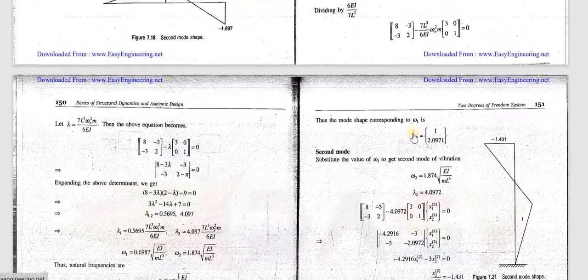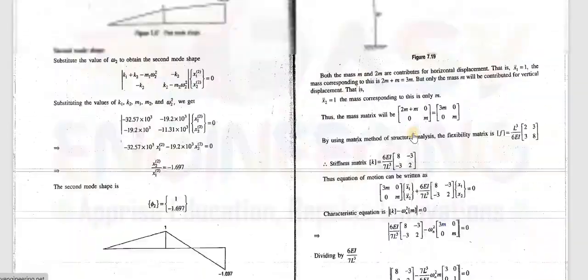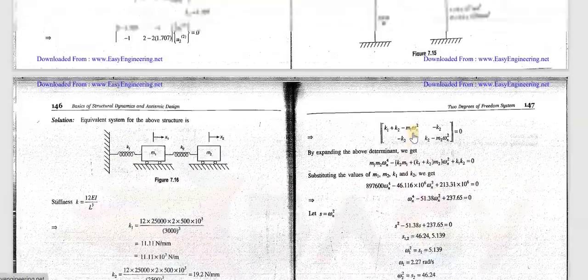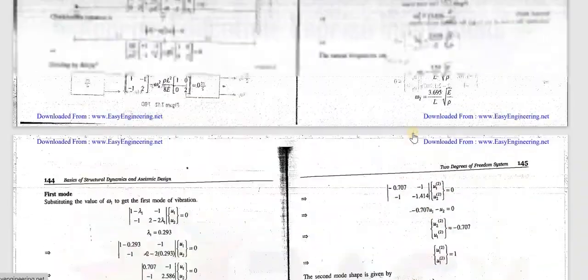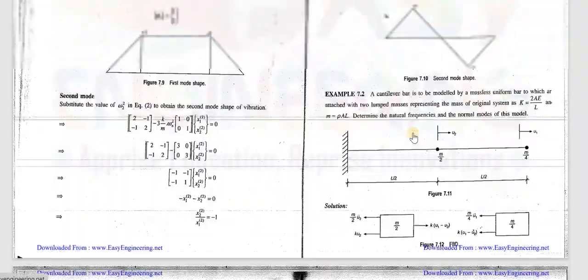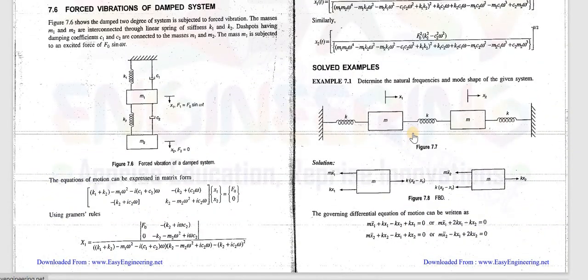Instead of m1, a constant can be given. So likewise also the questions can be asked. Okay. And another question is also there, that will be this question. This is an important question.